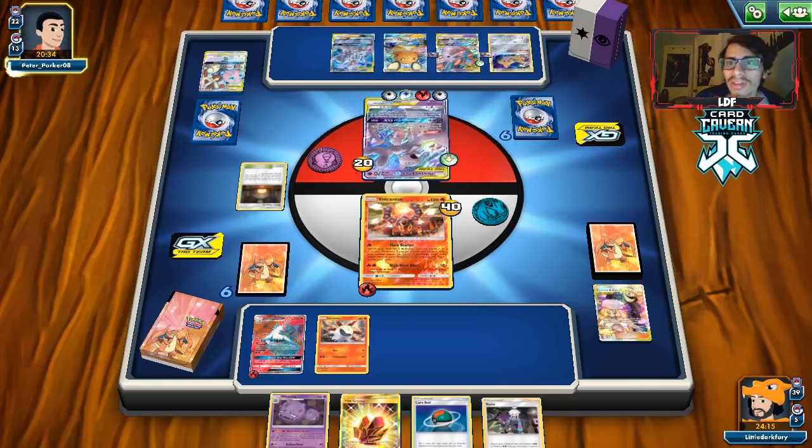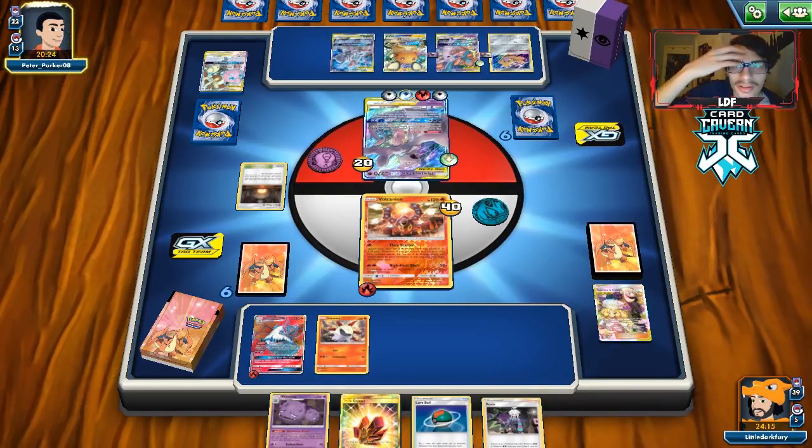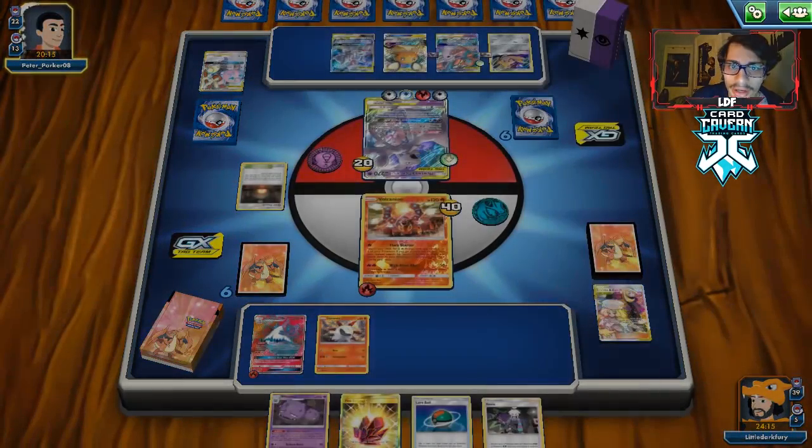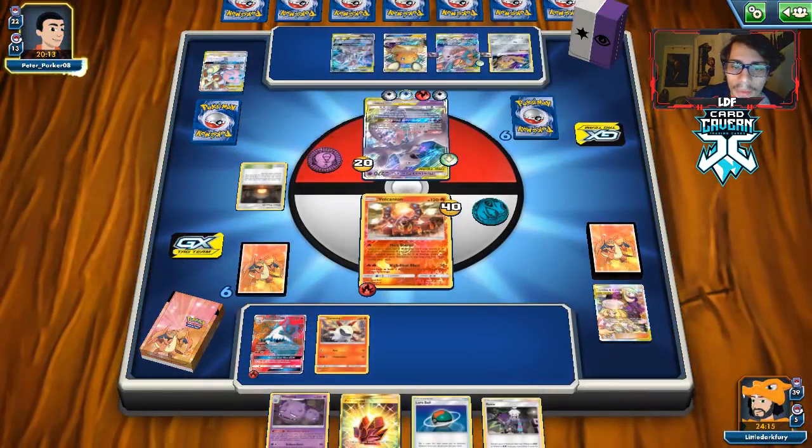I mean, you can kind of see this deck definitely is a slower deck, and it kind of gets bodied by these annoying faster decks like Mew 3. So you can kind of see why this deck isn't perfect. It's more geared towards Malamar and just decks that use Pokemon with low HP. You're not really gonna be able to have an easy time against Mew 3, especially when they're using annoying stuff like Cross Division. But we'll see what happens.